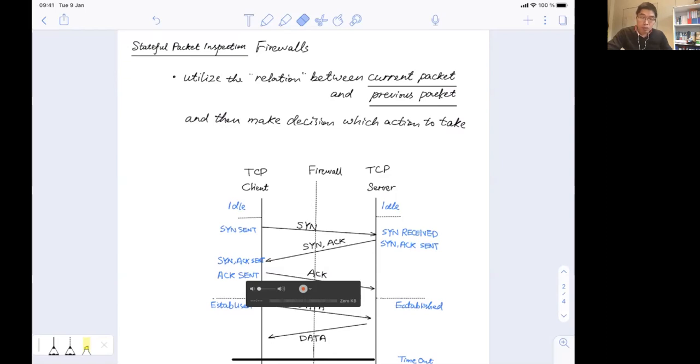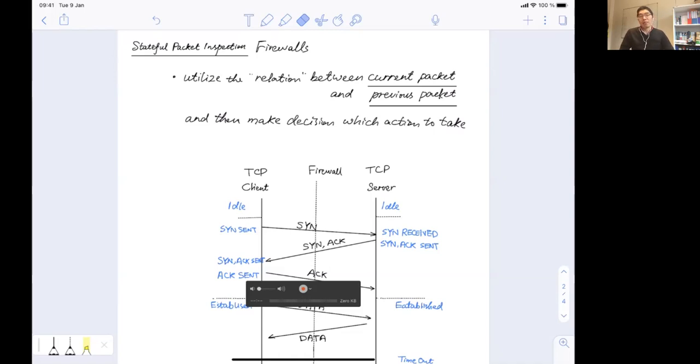And based on their relation, they will make a decision about which action to take, whether to drop this incoming packet or whether to allow it into the internal network. And this type of firewall is mostly used for TCP connections.